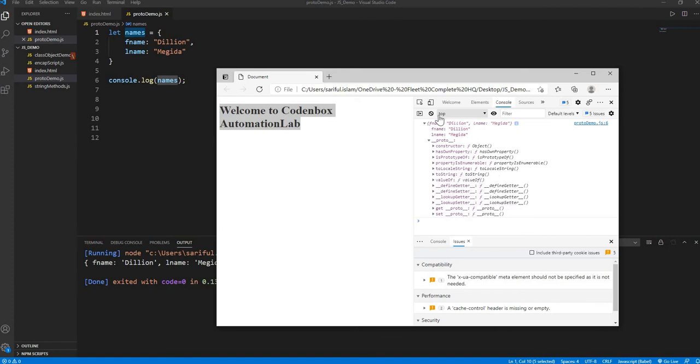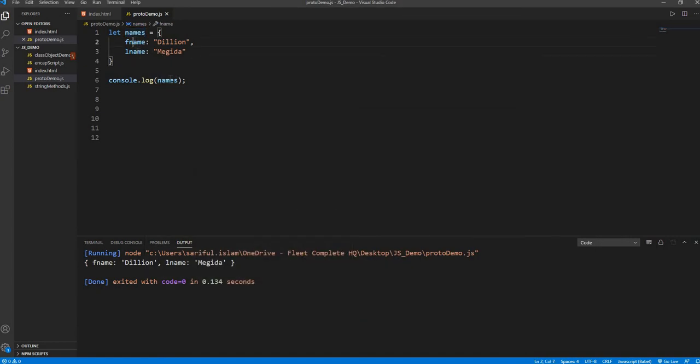So using prototype, you can add any properties later on. Over here we have just two properties, right? If you want to add any properties to this object later on, you can do it with the help of prototype. So prototype gives you the freedom to add any properties on your object at a later stage. That's one use case, and there is another use case: you can also find properties from your object using the prototype.